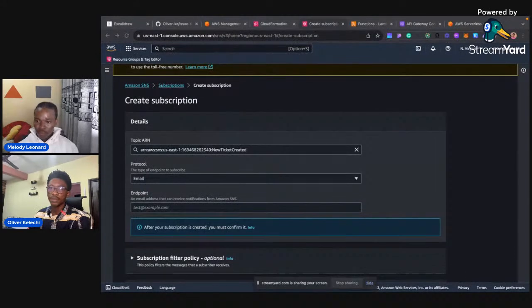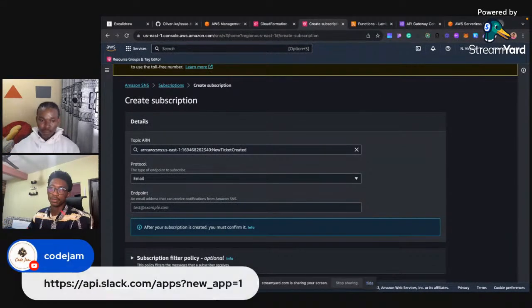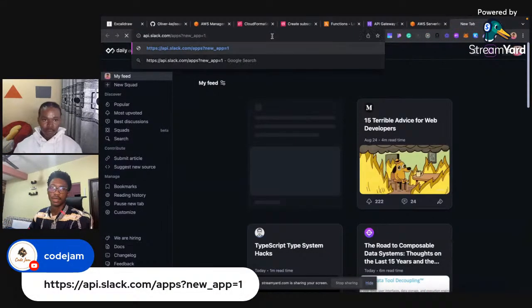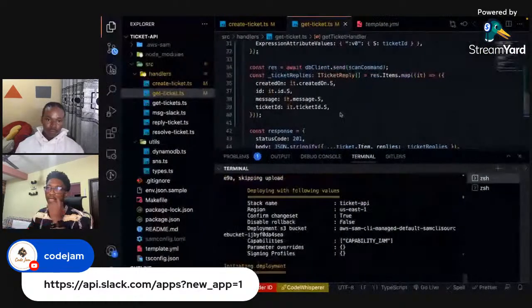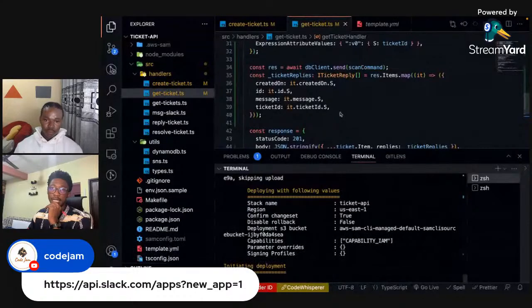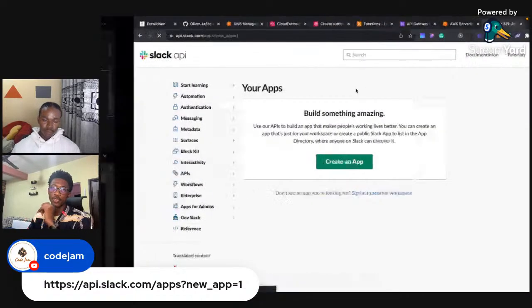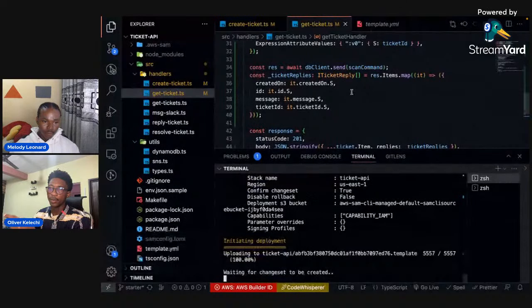So if you go to this URL, we're going to create a Slack application, and with that Slack application, we're going to enable webhook, and we're going to be pushing messages to Slack based off that webhook.